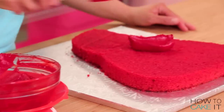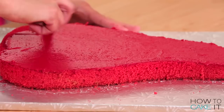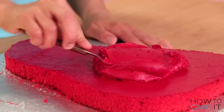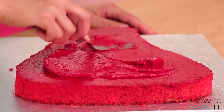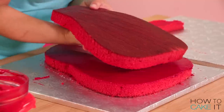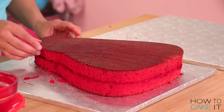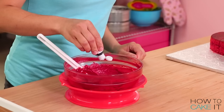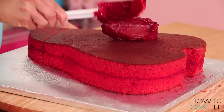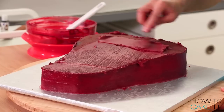I'm going to fill this steak and restack it, but unlike most cakes, I don't want to just spread an even layer of buttercream. I kind of want to dome it a little in the center because the thickest part of the steak would be the least cooked. Now I flip my second cake on top, completing my steak cake. And before I crumb coat, I just want to darken the buttercream a bit more, since it's on the outside and I want it to look more like a cooked steak.